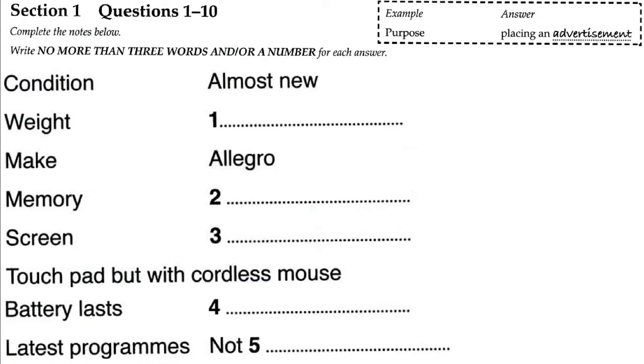Hi, I'm Debbie. How can I help? Hi, my name's David. I'm just looking to place an advertisement on the main union notice board to sell a laptop and a few accessories if that's possible. Sure, that's not a problem. I take it you are a member of the Students' Union? Yes, I am. Right then. I'll just get a form up.